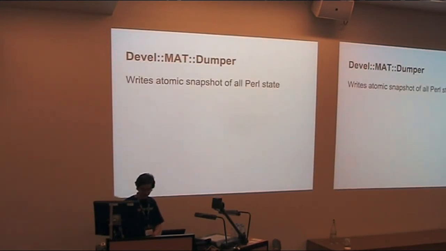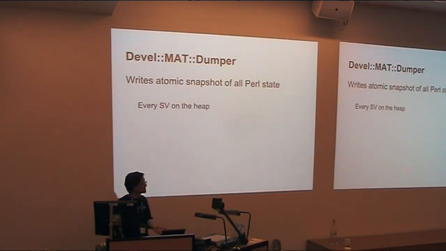So specifically Devel::MAT::Dumper. What it does is write an atomic snapshot of the whole process. It obviously can't write actually atomically because it's going to take time to do, but it's a single function, and so while it's running, with any luck, nothing else is happening within Perl. So it's just got access for a moment to go through all of the memory and write down everything.